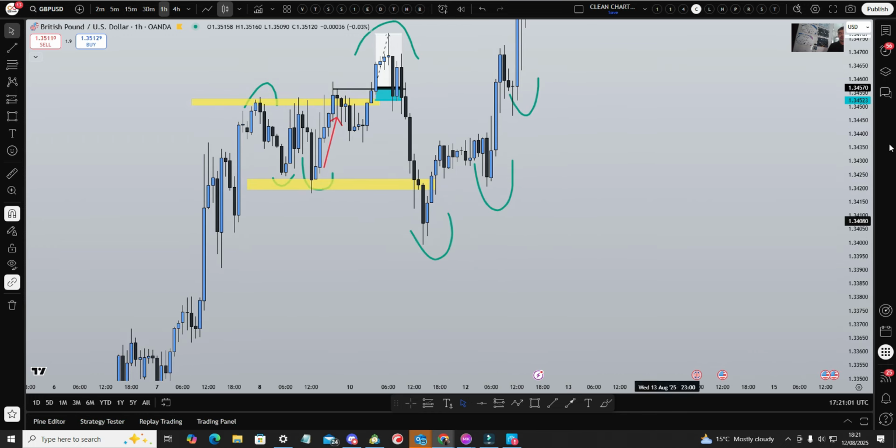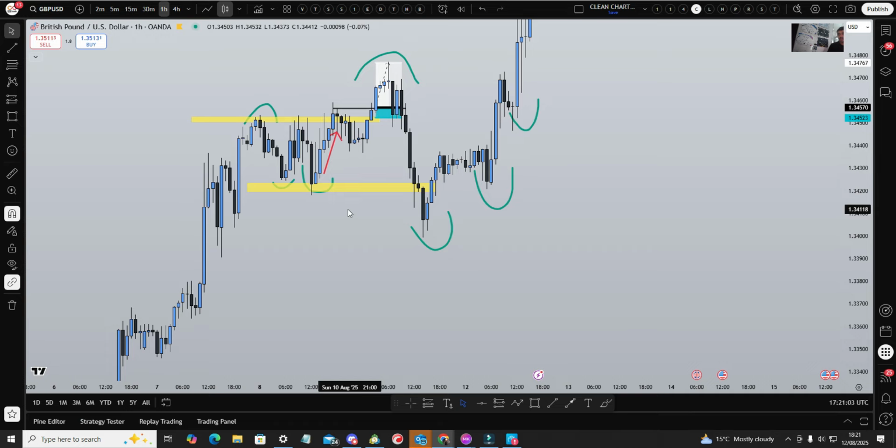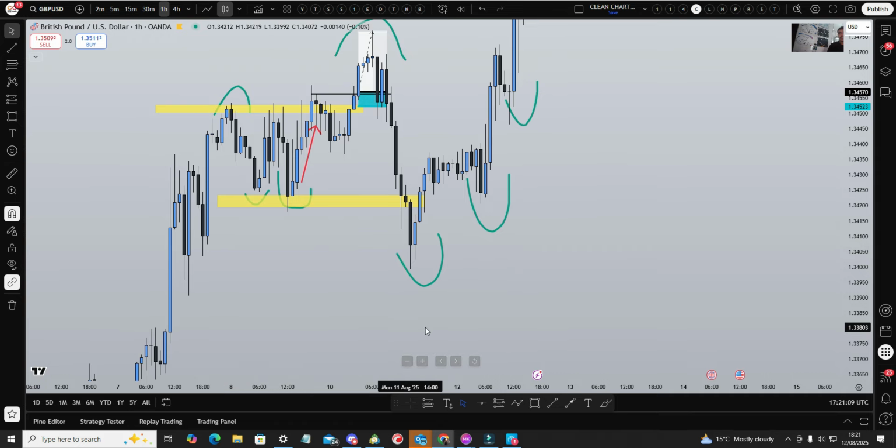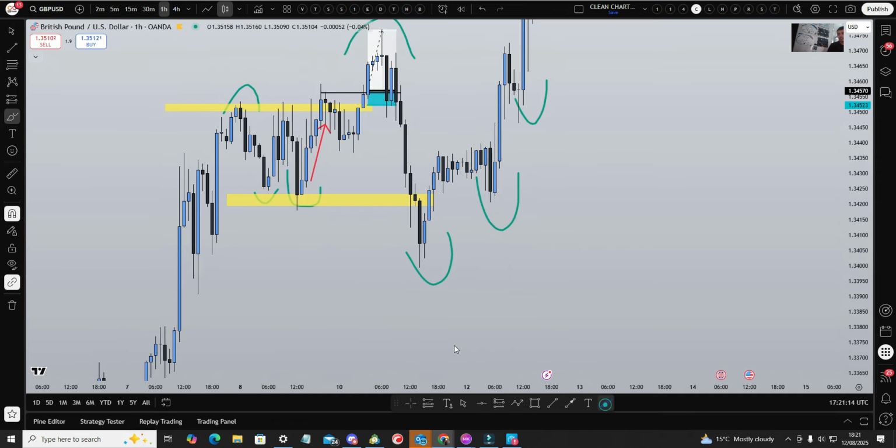Now what do we do? Do we start focusing on sells, or do we still keep our bias as buys? Now in this moment, look at this. We've got one curve over here, and it's super simple. I know obviously these are high lows and all that, but I'm just trying to keep everything simple, so I'm just calling them curves, right? Let's get the zone here. Look at this.